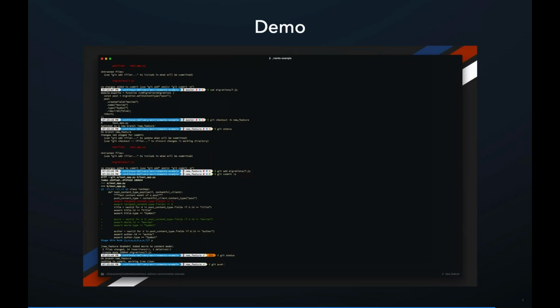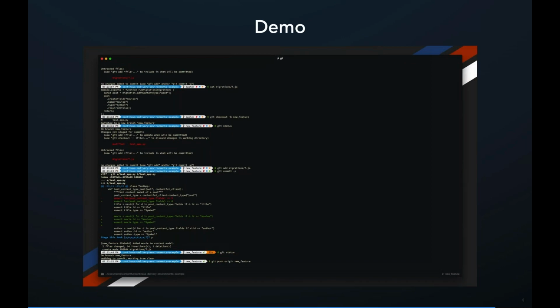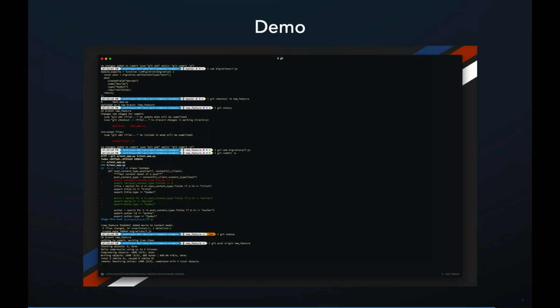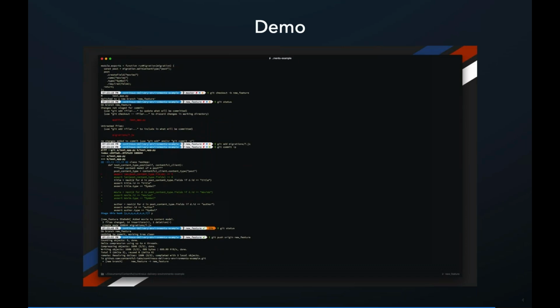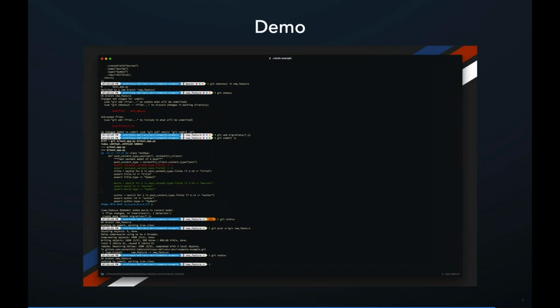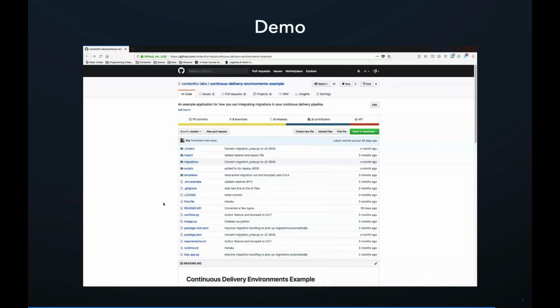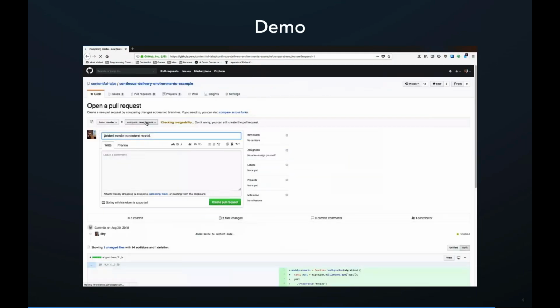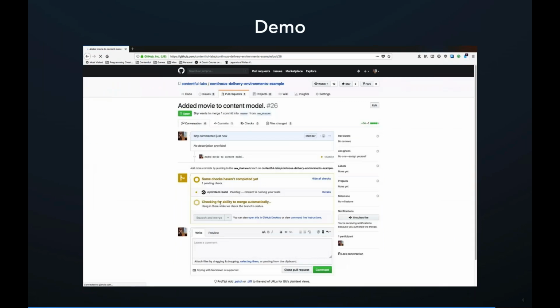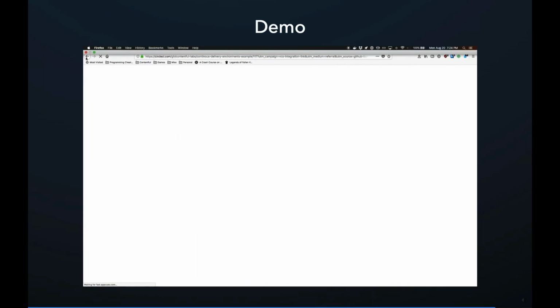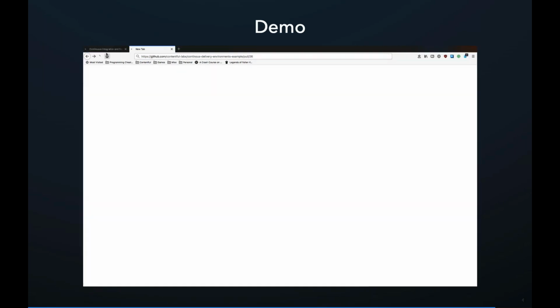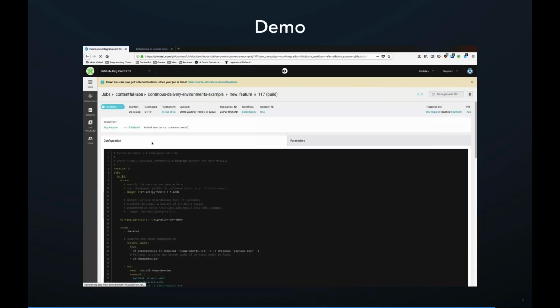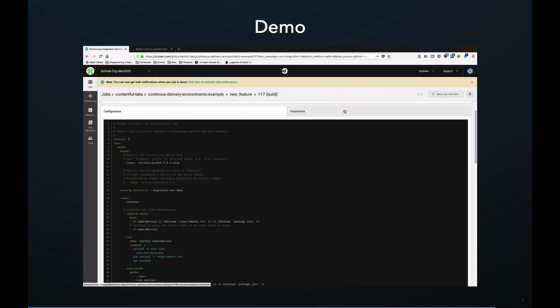So I'm going to go ahead and push this new branch up to GitHub, and then we can check it's all fine. I'm going to go ahead and make a new pull request with that new change. And as part of that pull request, Circle CI is going to go ahead and start running some checks for me. So let's go ahead and jump into Circle. I've gone ahead and trimmed this video a little bit just because Circle does take a little bit of time to run.